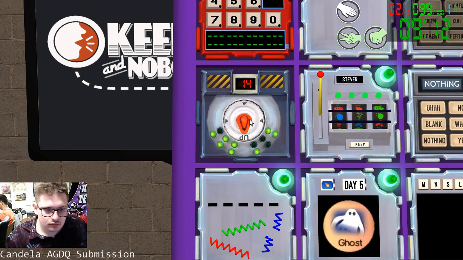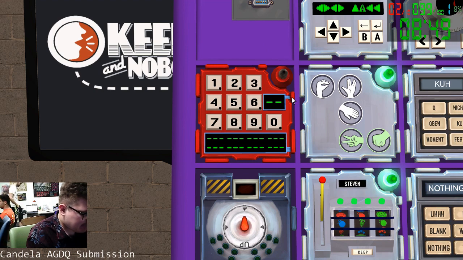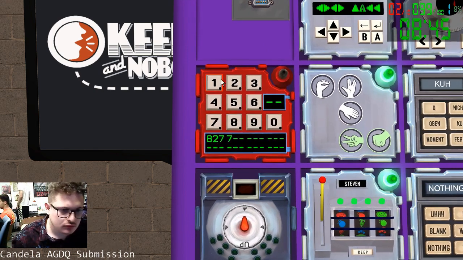It does need to point down. There we go. Minutes remaining. I guess Candela didn't get them all down, but my understanding is he got most of them down. Either that or he's just really that quick at math.